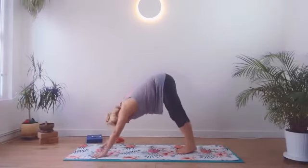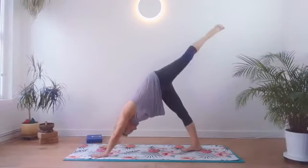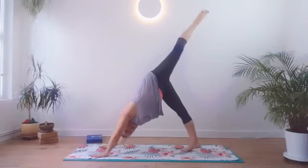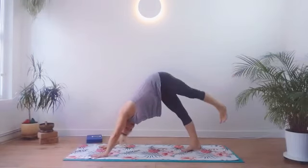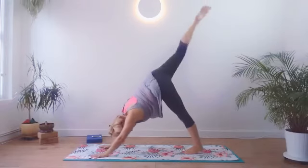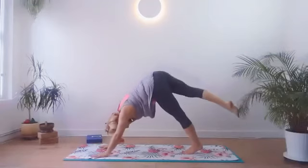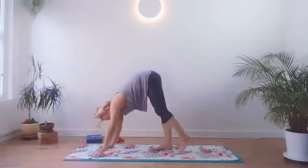So slowly from downward dog now, lift one leg into the air. Keep the weight even through the hands. Just enjoy that lift up towards the toes. And then slowly lower the leg back down. Other side, inhale, slowly lift up. Exhale, lower. Start to walk the feet up towards the hands.